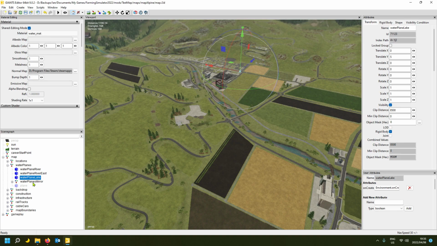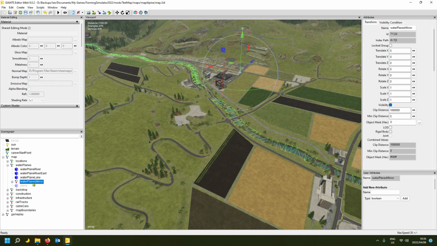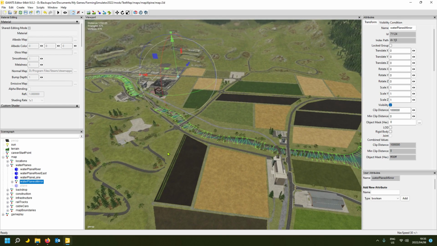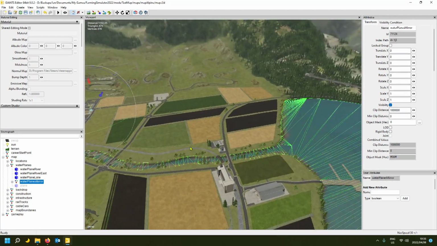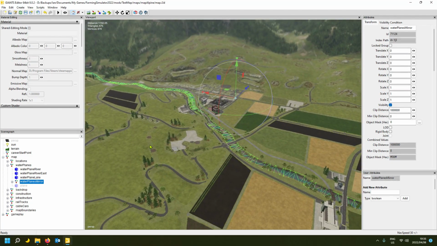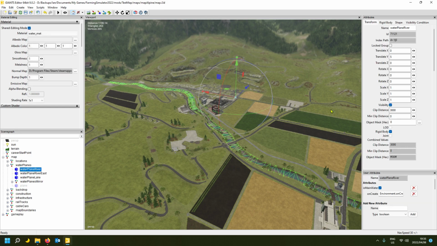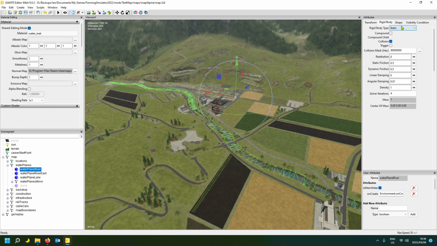And then there's obviously the plane mirror. Now, the mirror, I could never ever figure out what the mirror does and why it is there, but the only distinction between the mirror is the plane itself. If you look at how it's structured, it's got a rigid body. So what you'll do is, on the plane, you'll select rigid body, and it's a static body type, and then it's got collision.